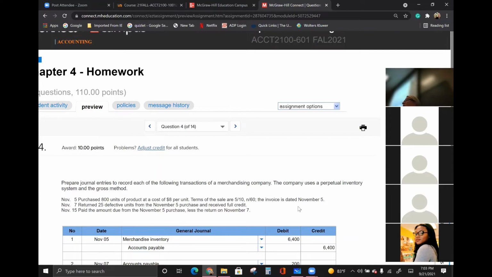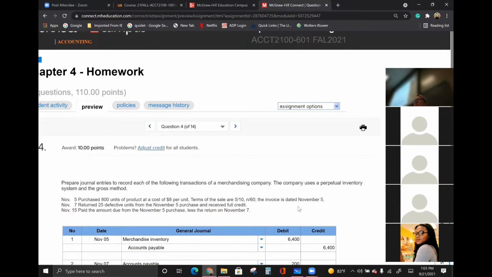When you're entering it in the accounting software, you're not doing a journal entry like we're doing here. A lot of times it's just, okay, I'm going to put the vendor name, what's the date on the invoice, what are my terms? I'll make sure I select the correct terms, which is 5%, 10. Put 800 in at $8 for this particular quantity. A lot of times the inventory is all broken out. You have to select which one it is. And then it gives you the total of 6,400.